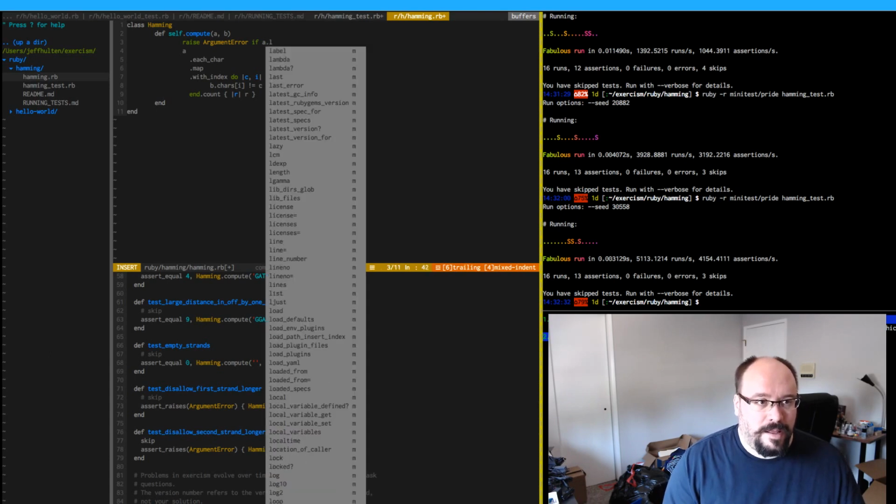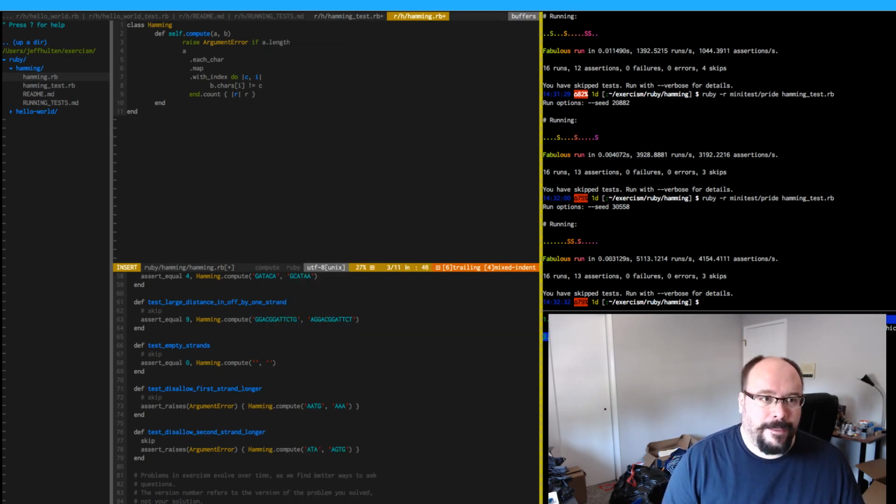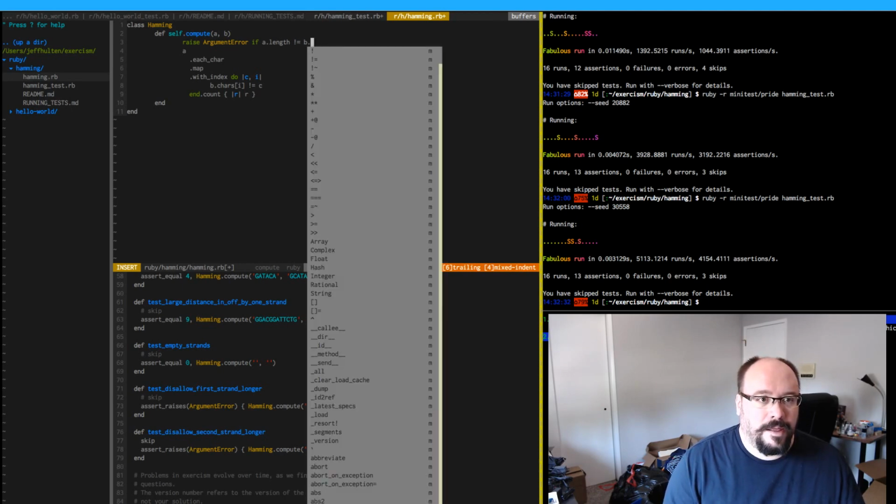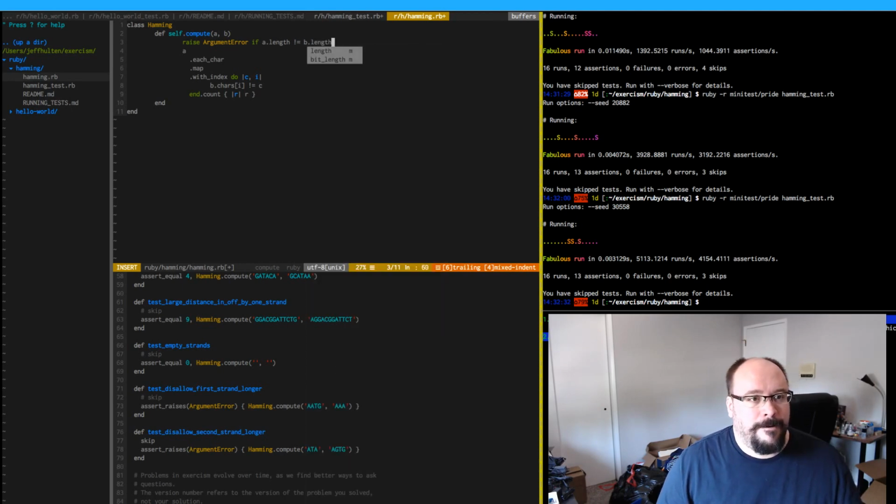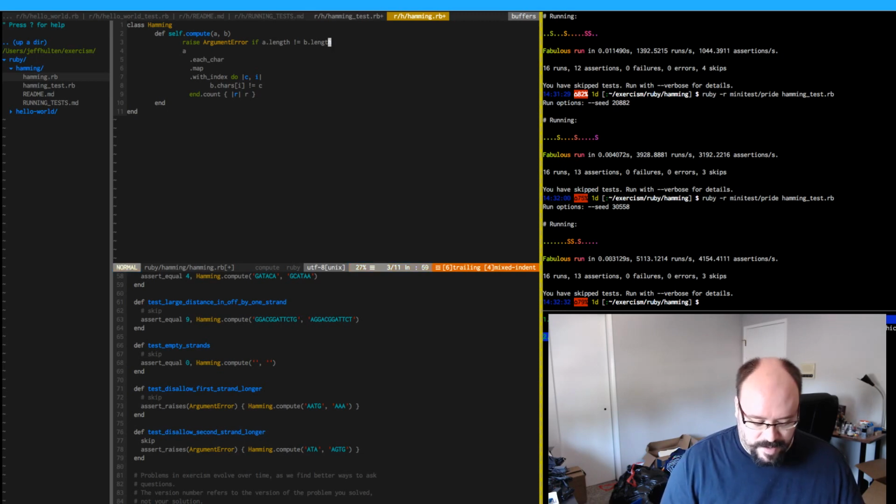A dot length does not equal B dot length. Now, I would expect that this would carry through for both use cases, but let's find out.